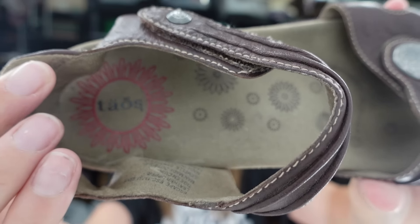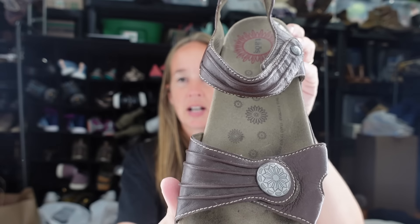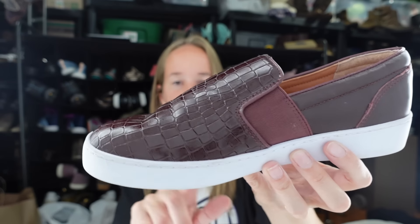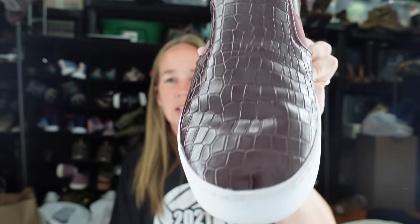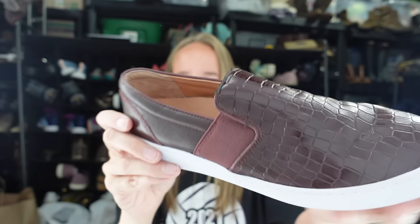Next up, Teo sandals - the last two times I've had Teo sandals they've sold pretty quickly. These are called the Escape sandals and they are a size 8, brown leather sandals. They're a comfort brand so I like to pick them up. I also have another comfort brand here - Bionic. These are in really nice condition, almost like new. They're a burgundy leather slip-on loafer. I have a pair of Bionic beach shoes and they are so comfortable.